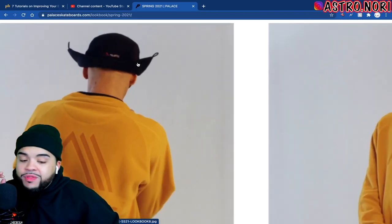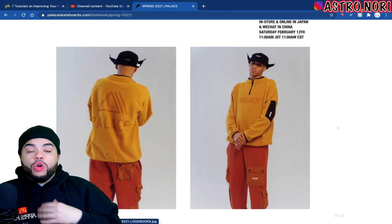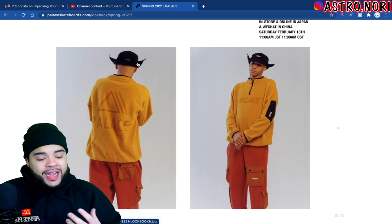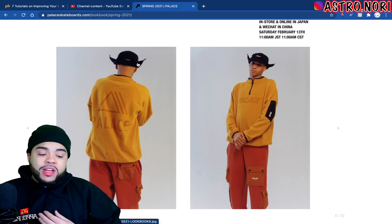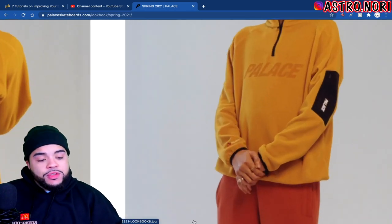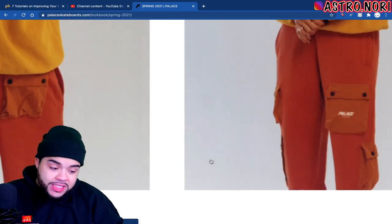Homie is back with the ear flap hat — shout out to the ear flap hat. But this half-zip or quarter-zip pullover isn't that bad. I kind of like the placement of the branding on the front, it's tonal as well which is a pretty cool thing. I think this is fleece material — not sure if it's something I'd pick up.